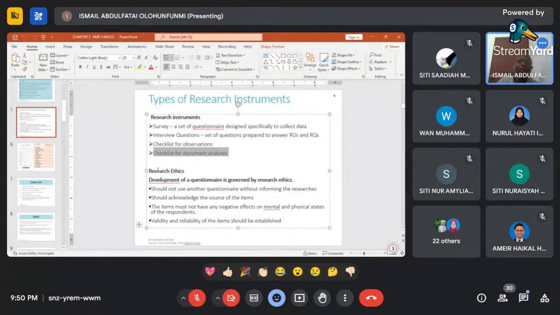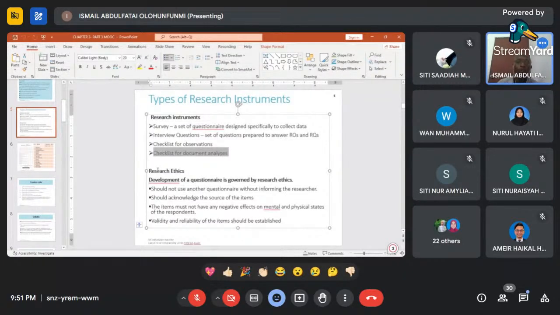As a result of that, we advise you to use questionnaires from other researchers, the questionnaires that have already been published. So it's better you use those questionnaires. If the questionnaire is something hidden or restricted, you have to seek permission from the owner, the person that created the questionnaire.